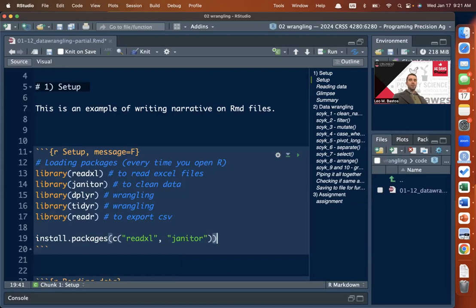You can always do this if it becomes a lot of packages. I normally prefer to do one by one, just because if any of them gives me any errors, it's easier to learn which one is giving you errors and troubleshoot that way.